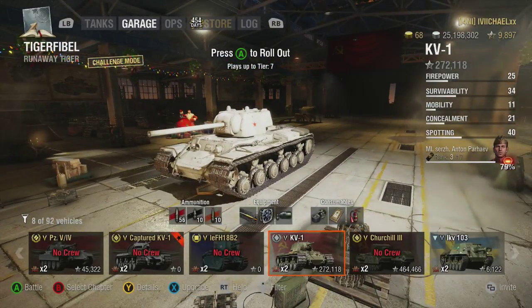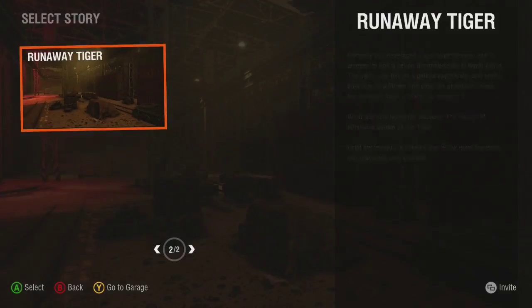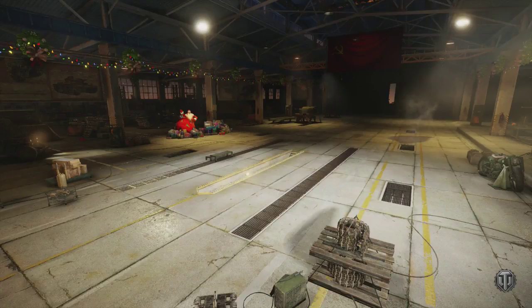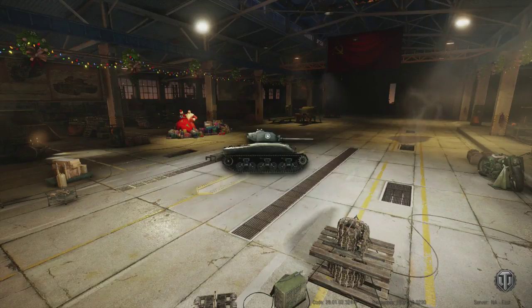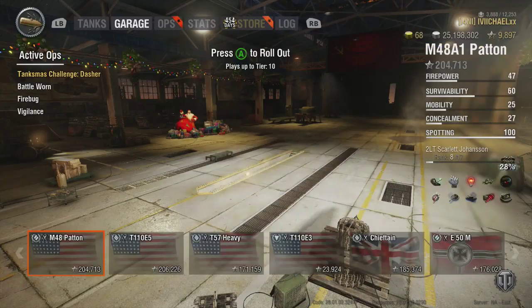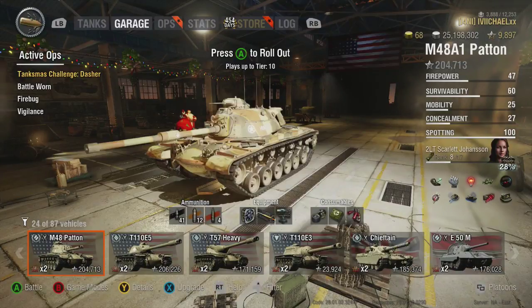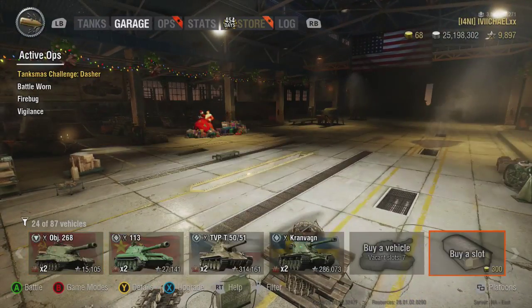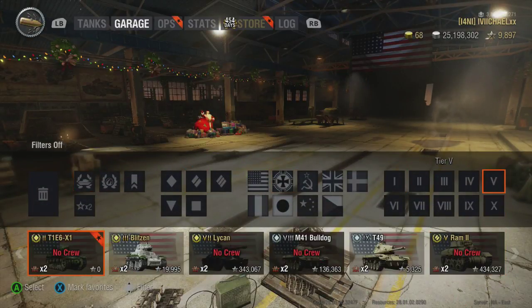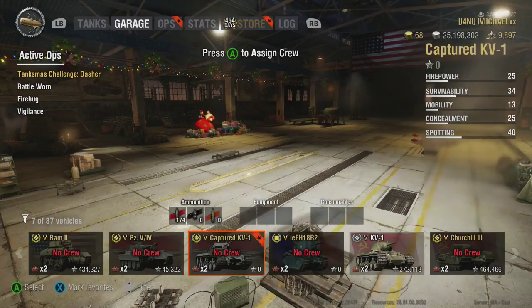Let's actually see if we go out of this story mode. I gotta say, I personally would rather have won the tank. You know, if I did something specific, like maybe spent more time in war stories, I would rather have won the tank than to have that happen. So let's see. Yeah, so that's what it is. It's actually your marks of excellence don't show up in story mode, so that's what it is. So I now have the KV captured.